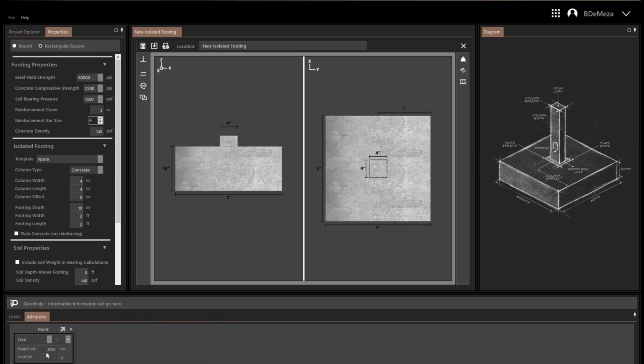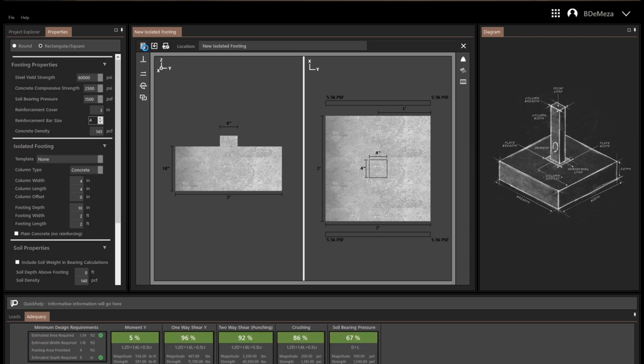Let's take off these. Let's leave our point load of 2,000 pounds acting in the Z direction in the live load case. So let's go up here and hit calculate. Once we do that, we can see our load adequacies populate on the bottom toolbar, and we can see that they all pass because they're all green. Our minimum design requirements have been met because there's no red X's here, and that's really it.